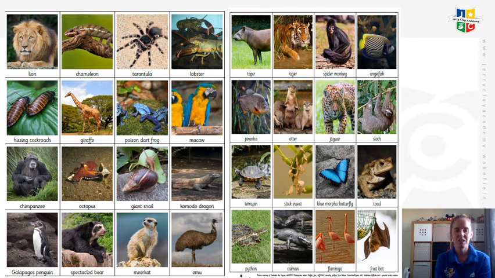So now it's your turn. In front of you can see a list of all the animals that you can choose from, and I look forward to seeing your completed activity on Seesaw so that I can comment on it from there. Please make sure you continue to watch the video, because on the next slide is a science challenge for you to complete as well, to put in your exercise books. But if you need to come back to the video and pause it here to look at the animals to use in your activity, you can do.